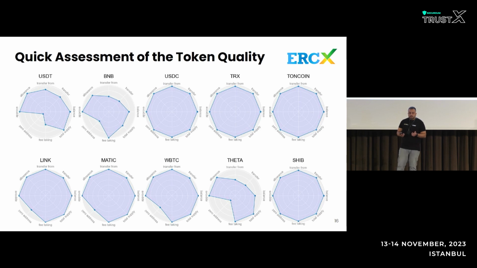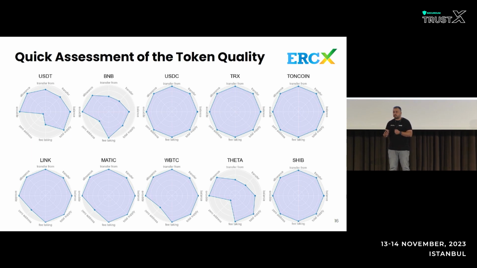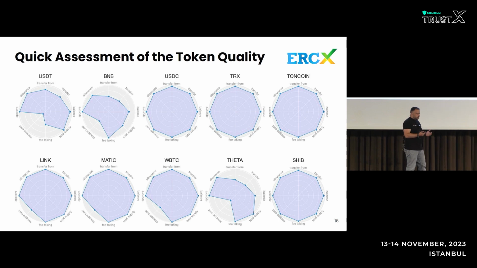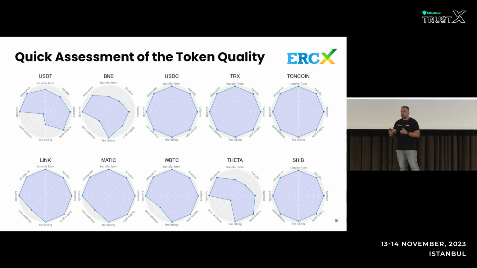But counting the number of passing tests is not really meaningful. You want to build something that allows you to identify the strengths and weaknesses of tokens. So we designed this multidimensional score by tagging each of our tests with a topic. So the topics include transfer, transfer from, balance, allowance, zero address, fees, etc. So we have categories, and we categorize each of our tests.